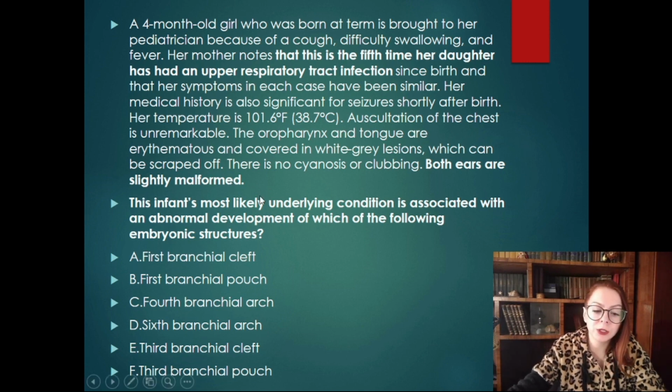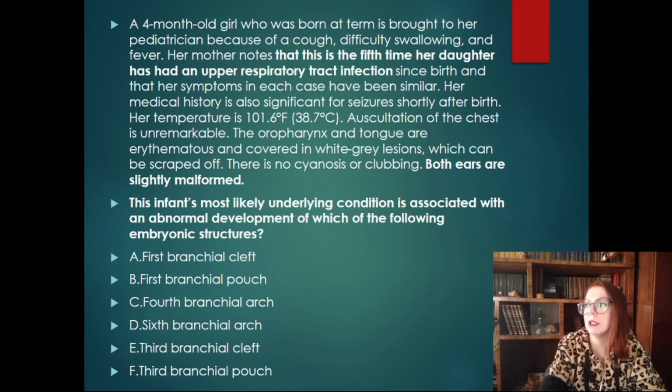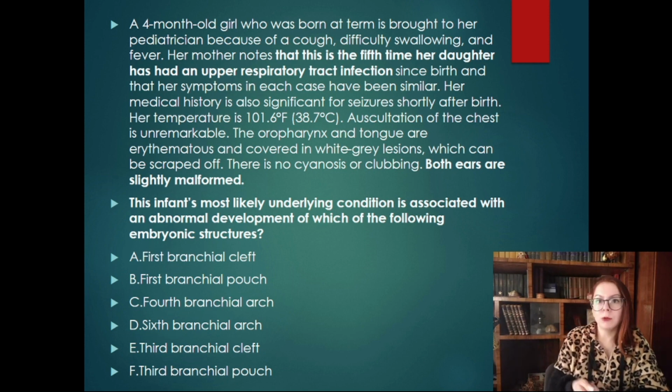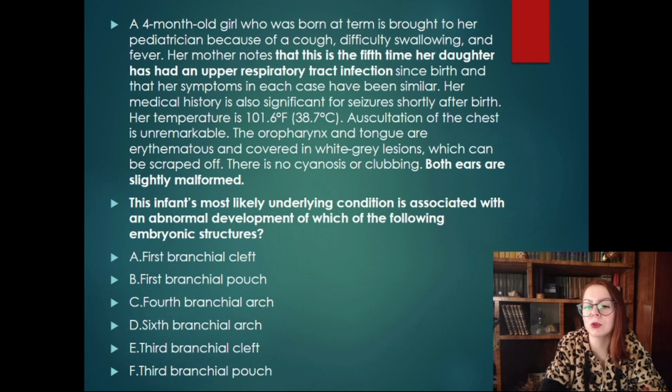And the question is, what organ is malformed, and what is the source of this organ's development? The answer, I think, is very easy for you, because we have discussed only one organ and you know the source of its development. But I also want you to answer: what syndrome is this? What do we call this syndrome when this organ is malformed? What genetic pathology does this girl have, and why does she have these seizures, why is this immunodeficiency syndrome accompanied by seizures shortly after birth?